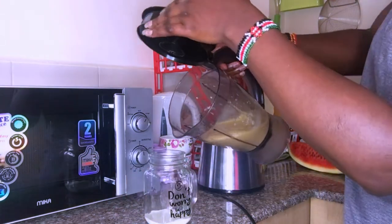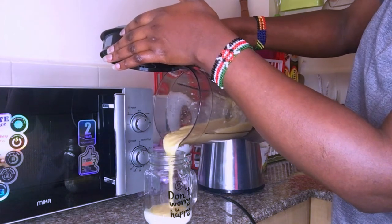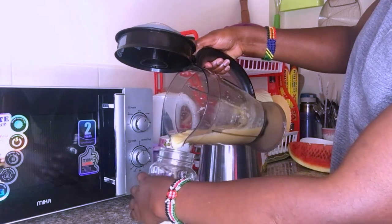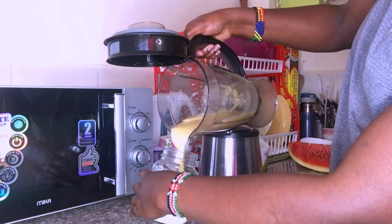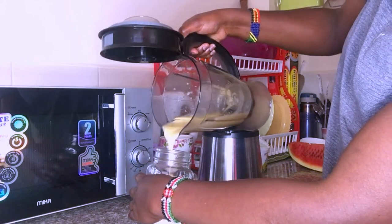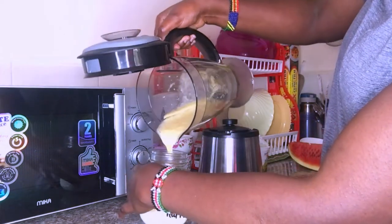So after blending the pineapples and the bananas, I went ahead and added it into the yogurt. I didn't do any magic, so just add into the jar which already has the yogurt. So yeah, that's basically what I did.